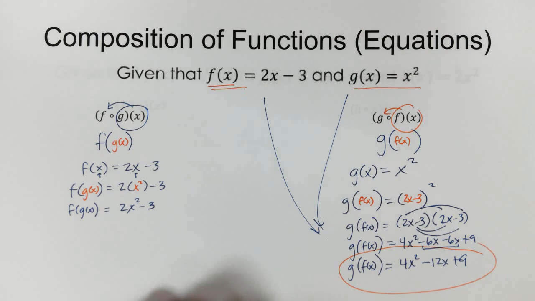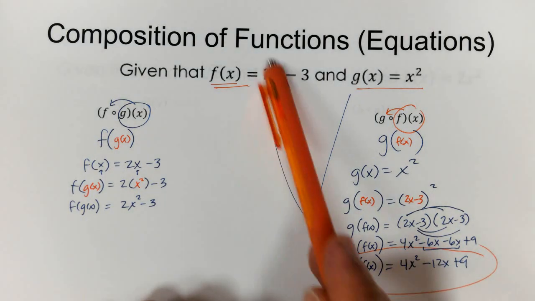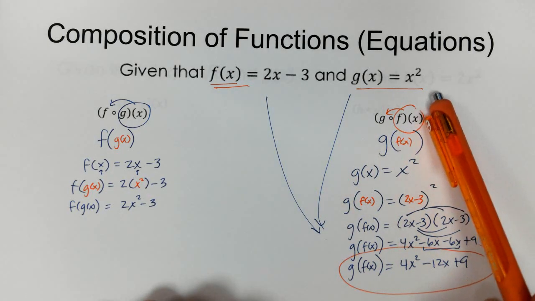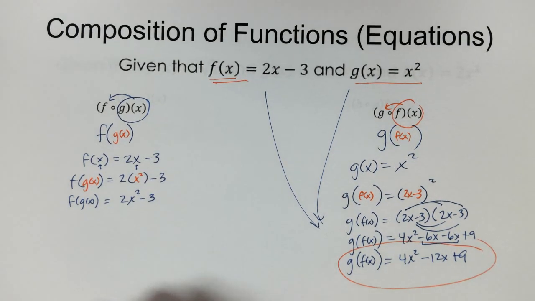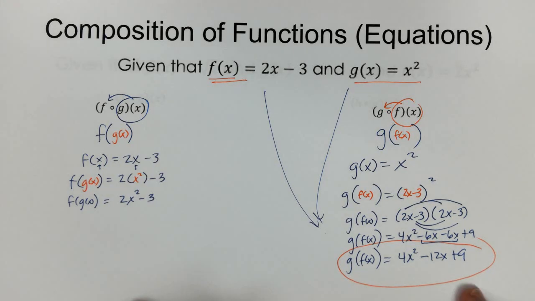Notice how this equation, my new equation, was created by using these two functions. It was created by plugging in f of x, all of that, into this equation. And that's the essence of this, right? We're creating a new equation, but not by adding, not by multiplying, not by subtracting, not by dividing. We're doing it by taking an equation and putting it in as the input of the other. It's composed of something, right? The function is composed of a bunch of inputs. Well, this input happens to be an entire function, which then creates a new function.